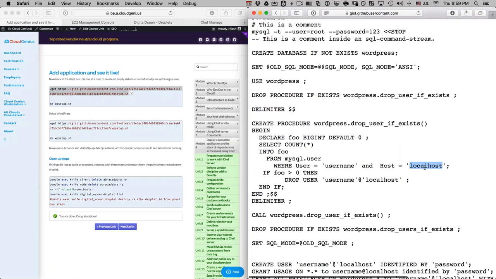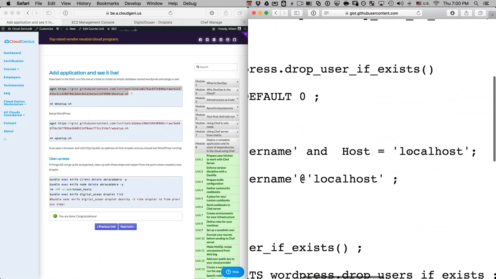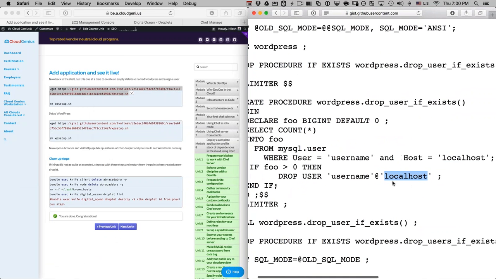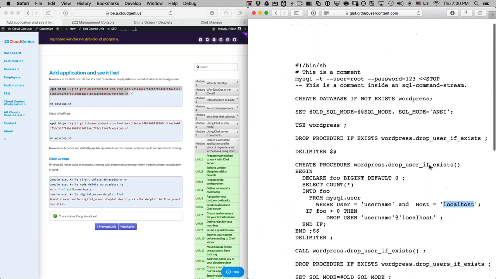And by the way, those of us who are doing it on a different box, putting the database on a different box, this host has to be not localhost. This has to be the other box, not localhost. Otherwise, it will not connect. You will assume that your database is local, but it is not. So remember that piece.